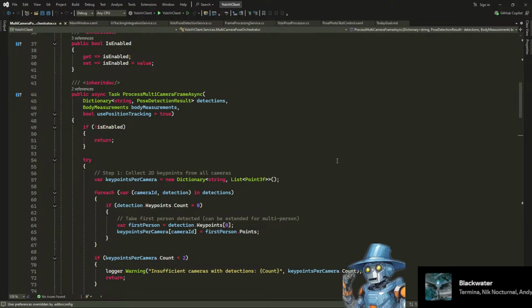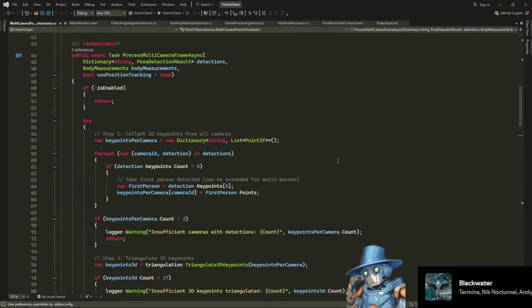Insufficient cameras with detections. Detections.